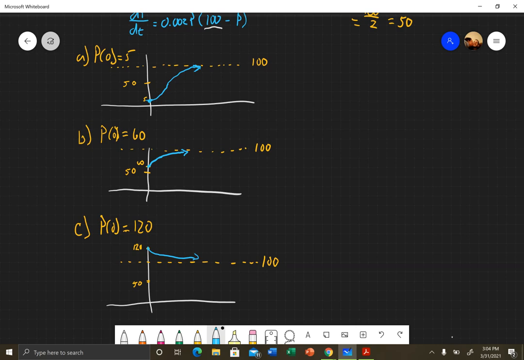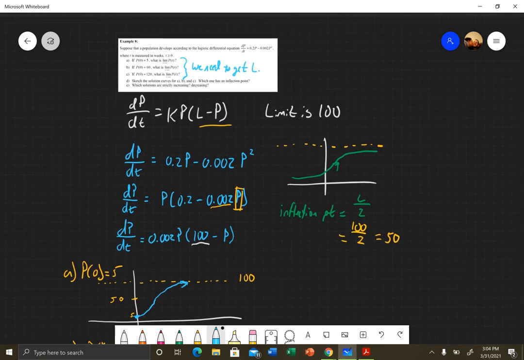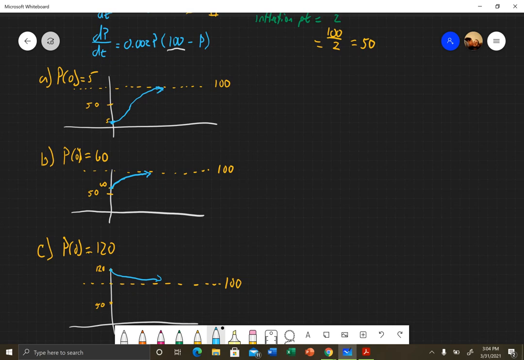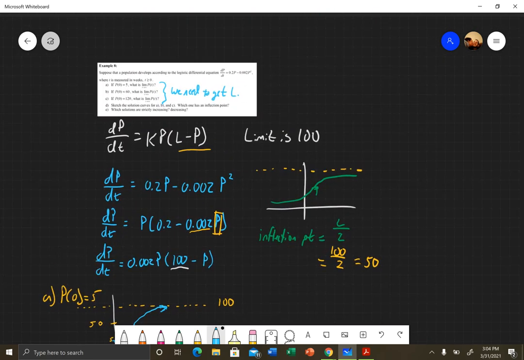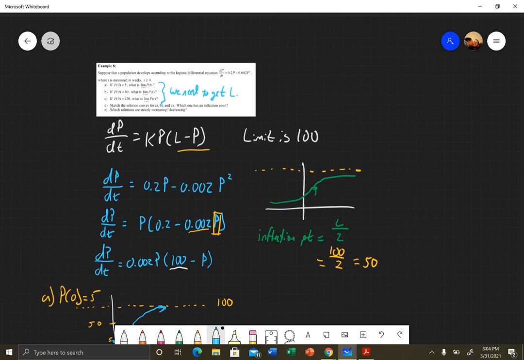Let's look at graph A. Graph A is an interesting one, right? It looks like it is constantly increasing as well. And so A is a little odd. It's going to be constantly increasing and going towards that limit. Even though we have a concave up, concave down, it is continually increasing to get towards that limit. So A would also be one that is continuously increasing. Okay? It's just something to be aware of, something to look at when you're looking at these graphs and thinking about what these are doing.